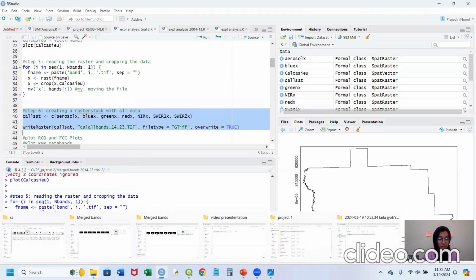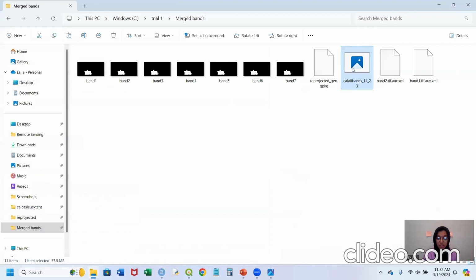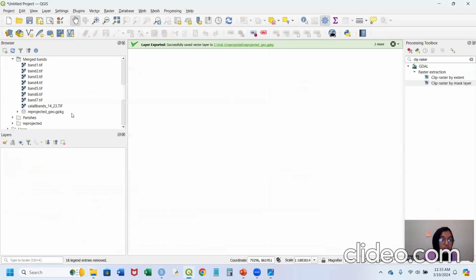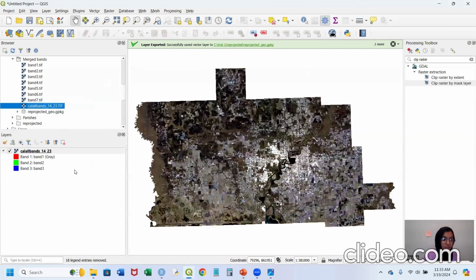If we go to the working directory, we will see that a GeoTIFF file named cal all band 14 to 23 has been created. Now we have to import this GeoTIFF file of all bands to the layer panel of QGIS, and we will get an image looking like this.